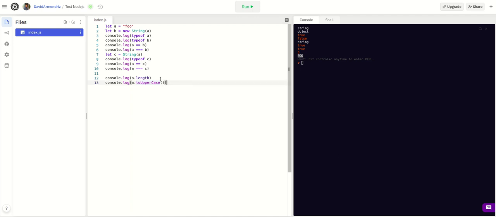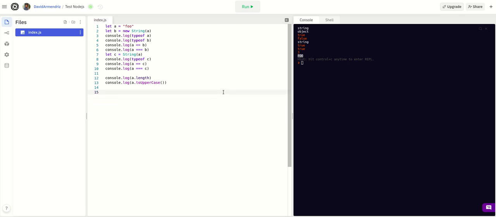So that's why we can get this length property or invoke this toUpperCase method. And the same happens with the other primitives in JavaScript, which are number, BigInt, boolean, symbol, and obviously string. So these are the primitives in JavaScript.